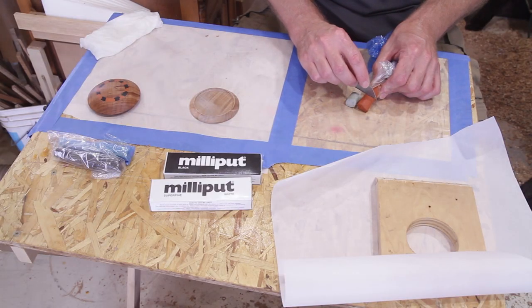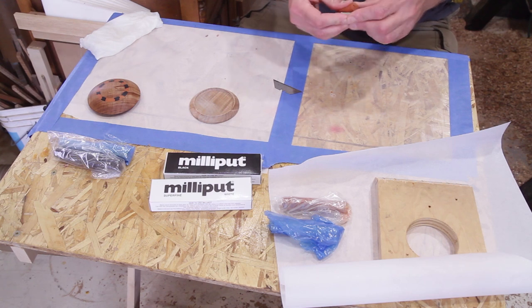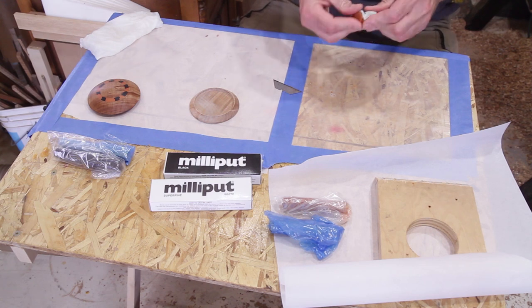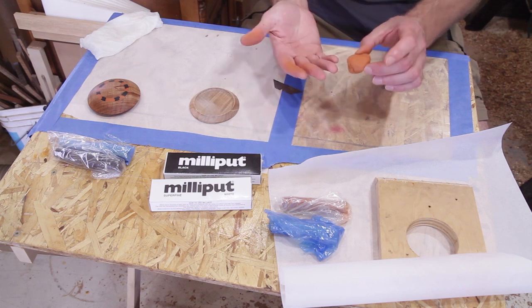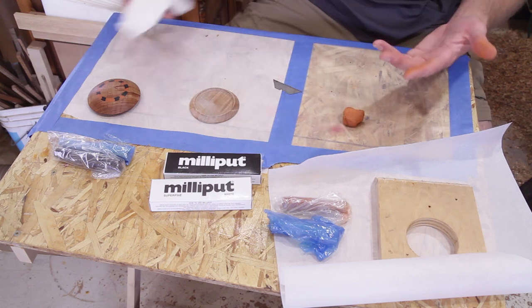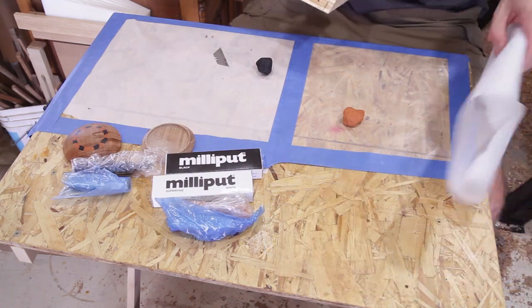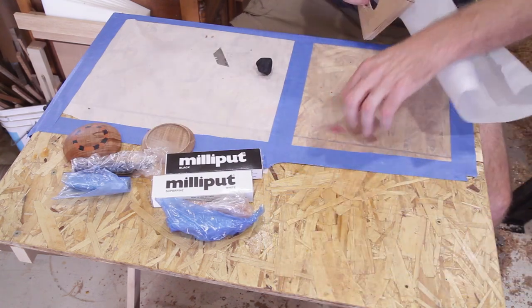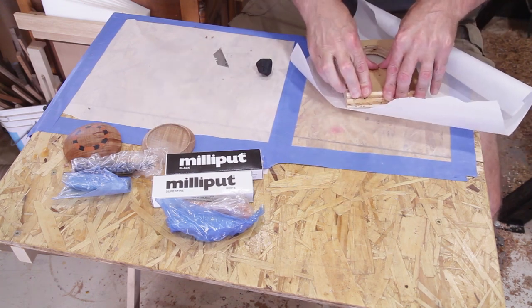Milliput's a two-part epoxy clay. Each color comes with two sticks. You just cut off equal parts of each, mold it around in your hands until you get a consistent color. I went with the terracotta and black for this one. But remember, go wash your hands before you move on to the next color or you'll contaminate it. It comes off your hands pretty easy with soap and water. But I put down some contact paper because this stuff sticks to everything.